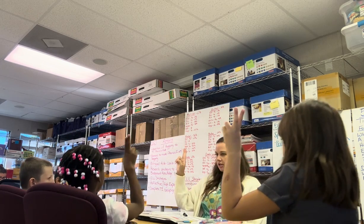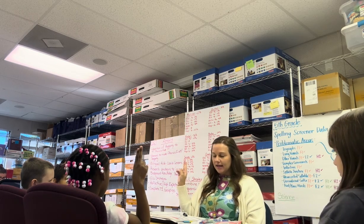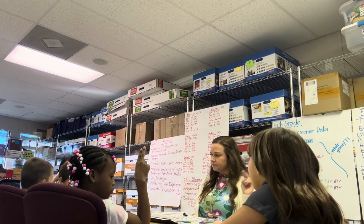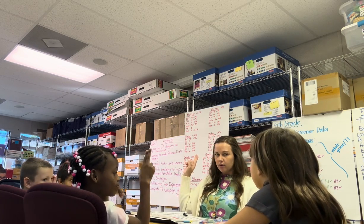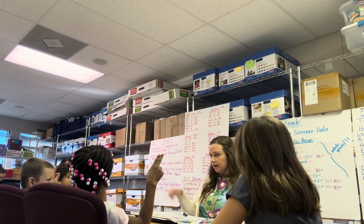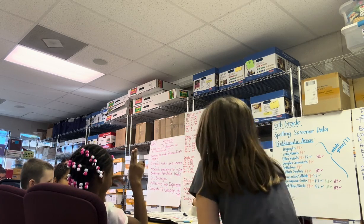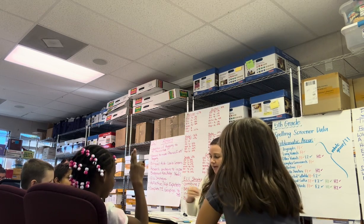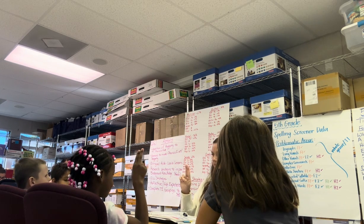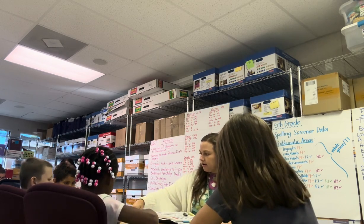All right, here's what I need you to do. Hold up two fingers. If you are right-handed, you're going to hold up two fingers on your right hand. If you typically write with your left hand, hold up two fingers on your left hand. I'm right-handed, so I'm holding up my right hand. My daughter's left-handed, so she would hold up this one. I'm going to call a sound. You're going to say the sound, and then you'll write it on the table. We'll pretend your fingers are your pencil, and the table is your paper.